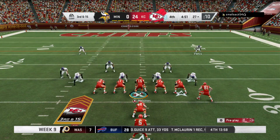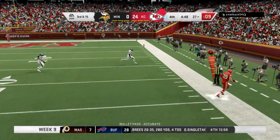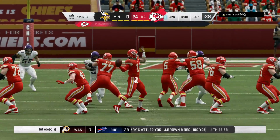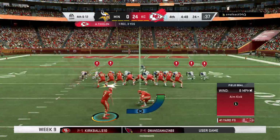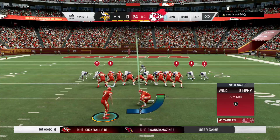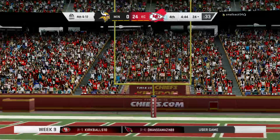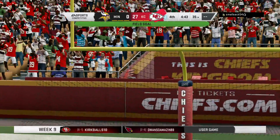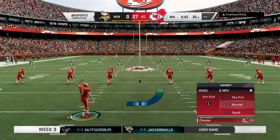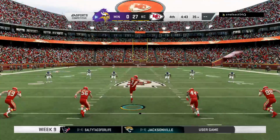This is 3rd and long. Mahomes now to throw. That one into the hands of Thielen, complete. And he'll be out of bounds just inside the 25-yard line. They stop him for only 3 that time, and that'll bring up 4th down. Butker's kick here is good. And the lead increases even further. It's 27-0 now. So it's 3 more points, and that widens this thing out even further here in the 4th.